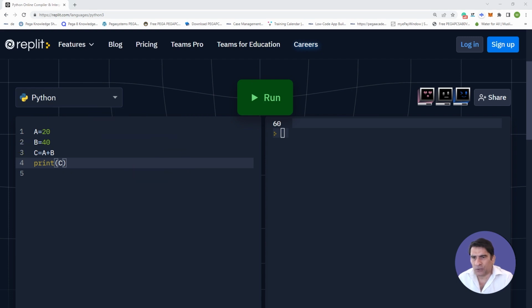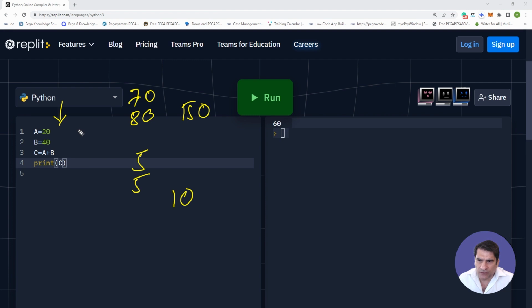So just to add these two numbers, 20 and 40, we are making a program. Instead of that, we should make a program that always asks the user to enter the value. For example, sometimes we will give 70 and then 80, it will add those two numbers and print 150 on the screen. When we run again, it should ask for the values again. So this time, for example, I'm giving it 5 and 5. It should print 10 on the screen. I'm just trying to say that every time we run the program, it should ask the user for the values instead of taking fixed values.